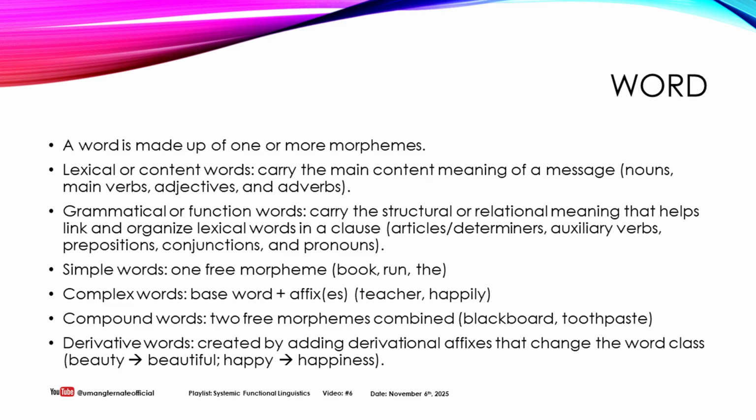Finally, we have derivative words. Derivative words are words derived from another word class. The word beautiful is an adjective, but the base word is the word beauty, which is a noun. The change includes affixation, as you can see, where the suffix full is put at the end of the base word. Okay? I hope that is clear.